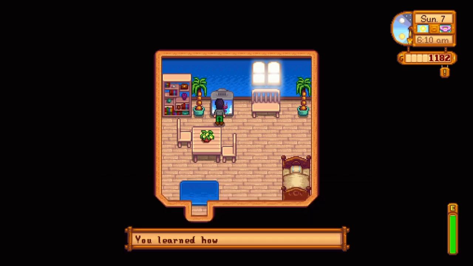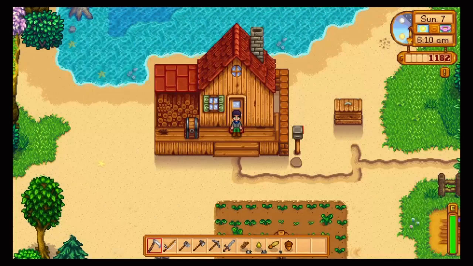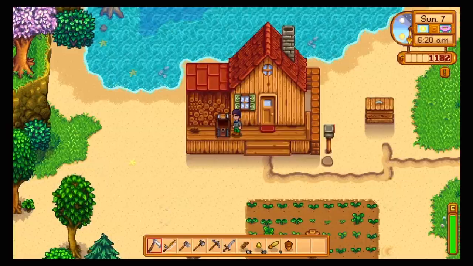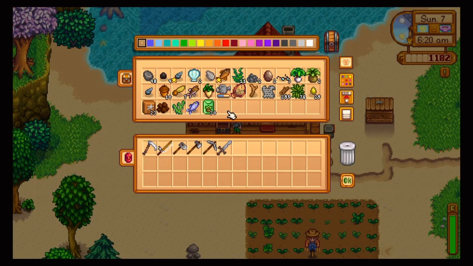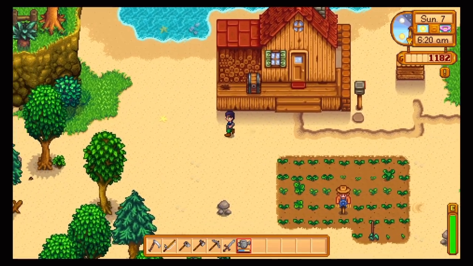Stir fry. Okay. A little ways away from a kitchen, but we'll get there. Let's put some stuff back here. Grab the old watering can. We'll go ahead and give it a feel.